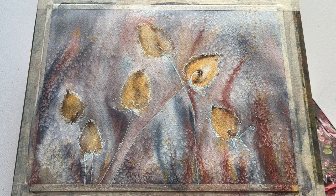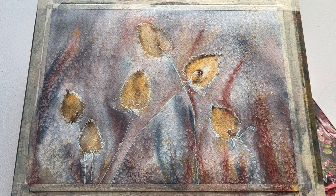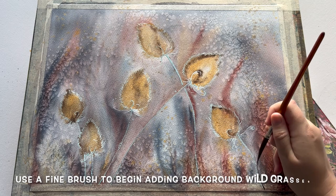It's now dried and you can see where I've sprinkled the salt around, we've got this lovely white, fluffy, almost like a seed head, explosion of seeds coming up from this lovely wild autumnal painting. So I'm really pleased with how that turned out.